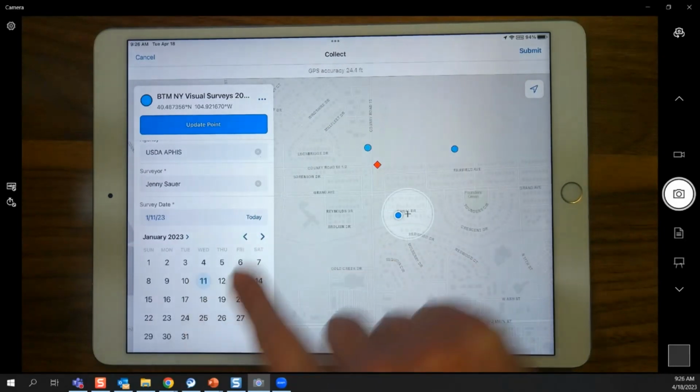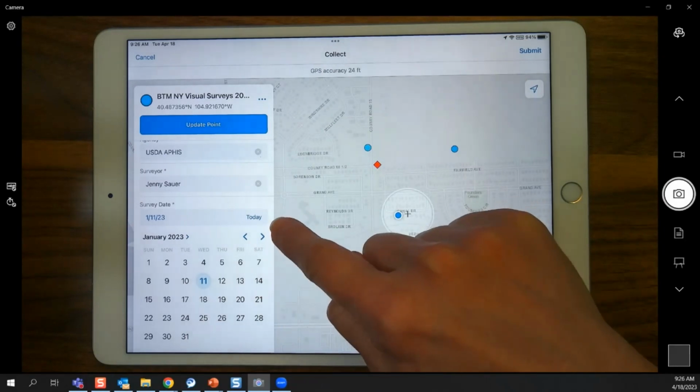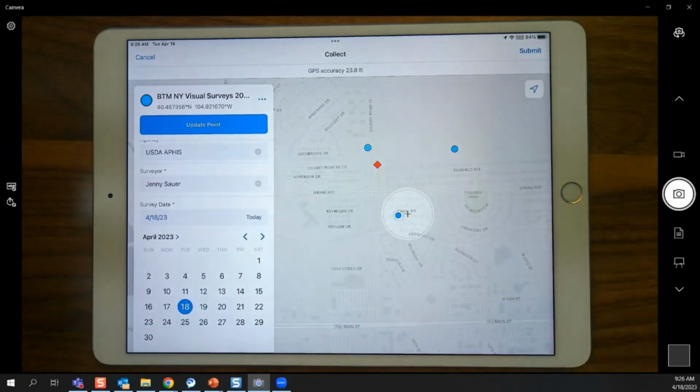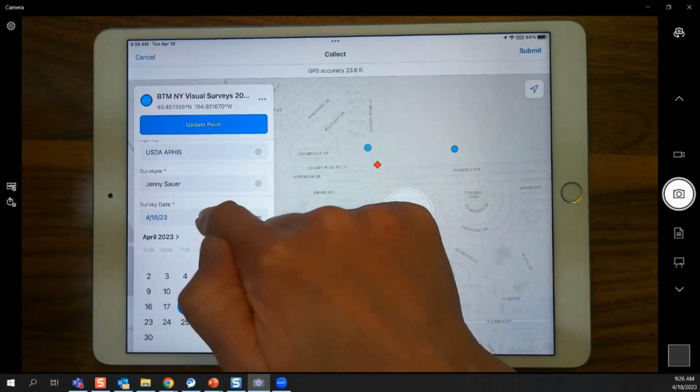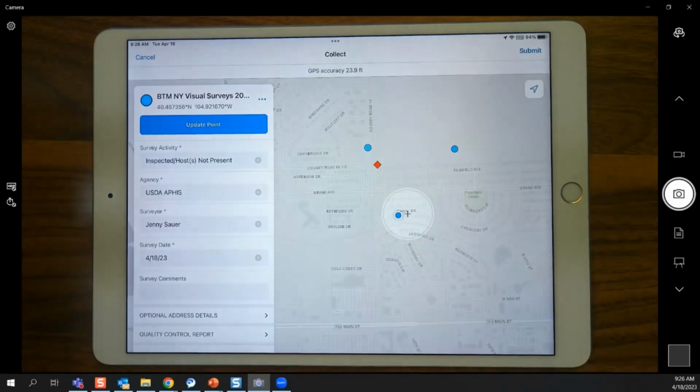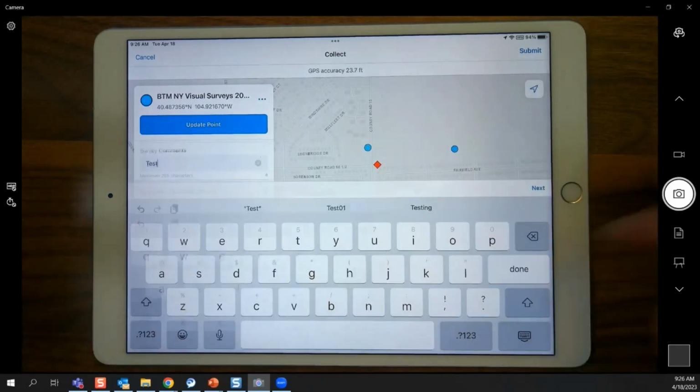In order to return to today's date, there is this today button, and that'll pop you right back to today's date and time. And then I like to close this. So if you tap that field again, it closes the calendar view. And kind of my worst nightmare is tapping the wrong thing and then doing it again. I'm terrible at that. Survey comments, I'm just going to say test.